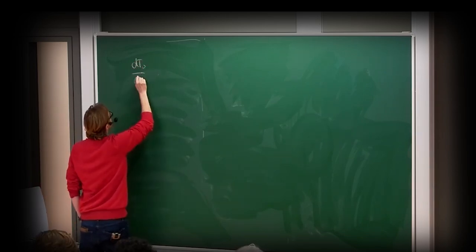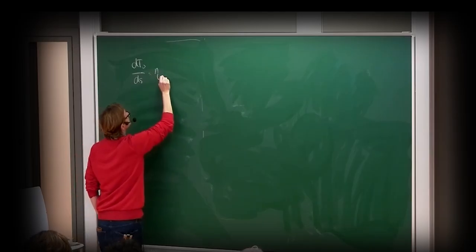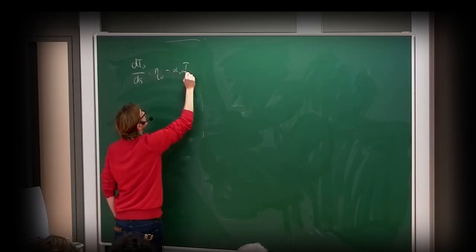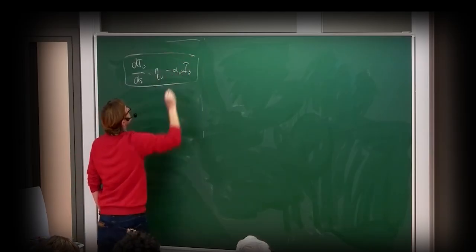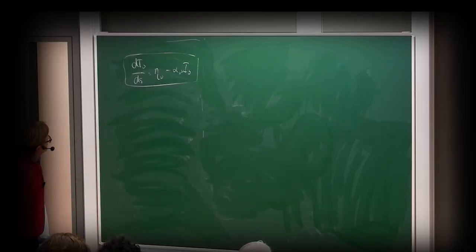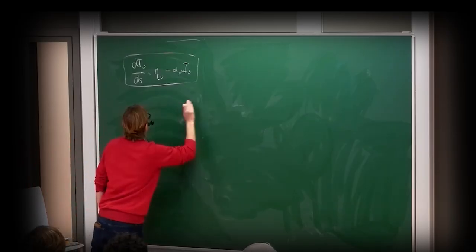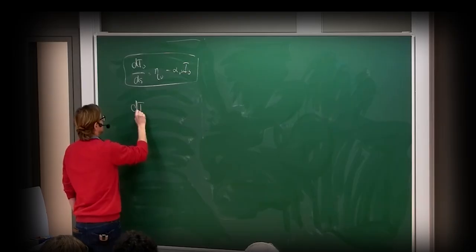All right, so now let's start to work with this. We had the equation here: eta nu minus alpha nu I nu. We're going to rewrite this and use that to define some other useful quantities.